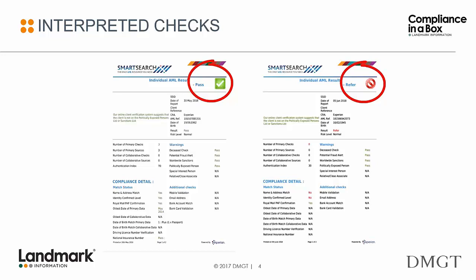In HMRC's guidance, they provide some indicative circumstances under which a transaction might be considered at risk in section 5.23. For example, significant cash assets, or the seller or buyer is trying to use intermediaries to protect their identity or hide their involvement, or their lifestyle doesn't appear to be consistent with your knowledge of their income, or income doesn't appear to be from a legitimate source, and so on. But generally, though, a pass result is going to be sufficient to continue with the relationship.